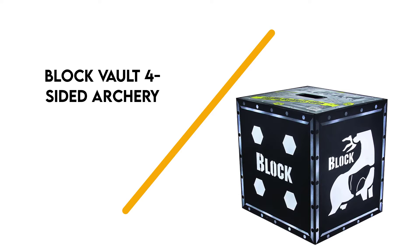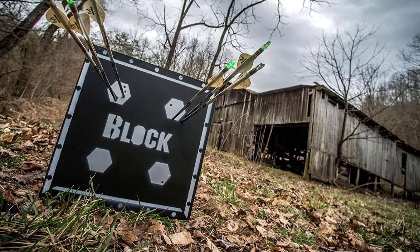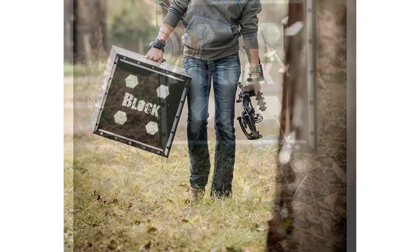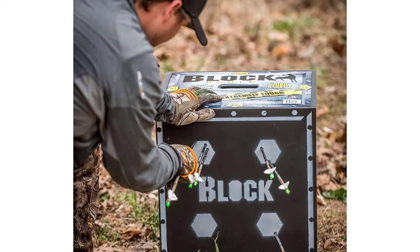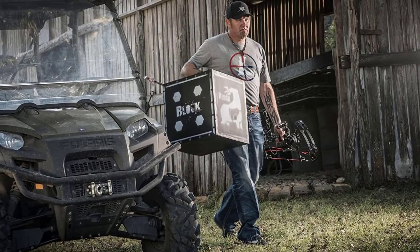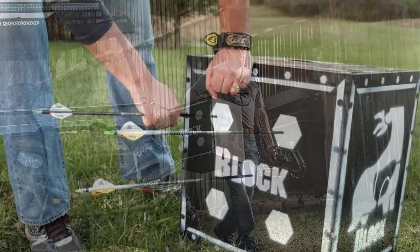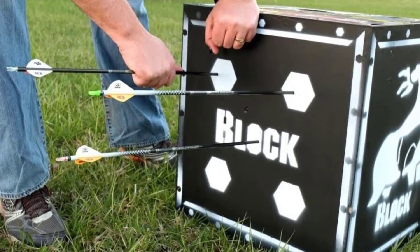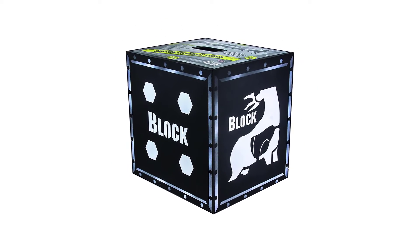Number 3: Block Vault Four-Sided Archery. The Block Vault Target is a cube-style target that is tough and can handle compound bows or crossbows while shooting field points or broadheads. The target is constructed of a high-density open layer core, with the layers parallel to the direction of the incoming arrows, utilizing friction rather than force to stop the arrow. It gets the name Vault because of the polybutyl outer shell that encases the core. The Vault is good for shooting a compound at close range, such as in a garage or basement for practice and tuning. Even though only four sides can be shot at, it is durable enough to withstand thousands of arrows, and more than a few reviewers reported getting multiple years of use out of one target.